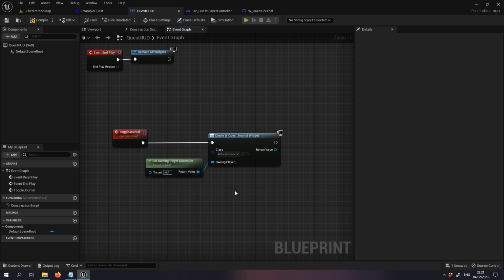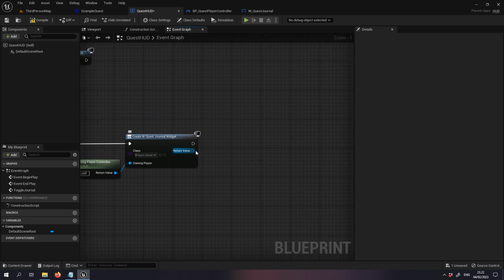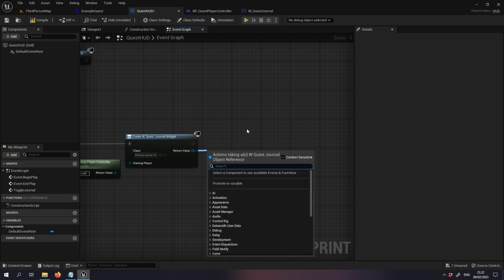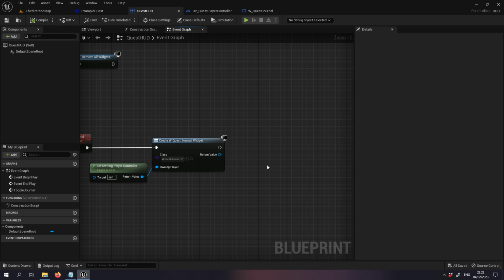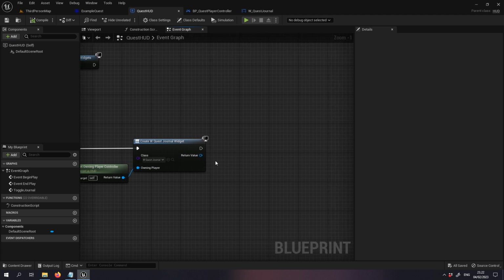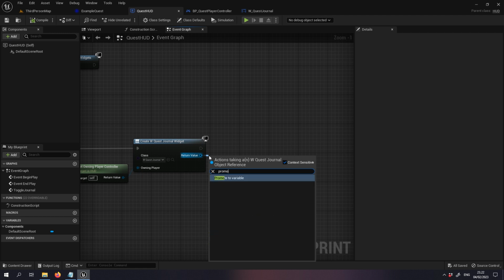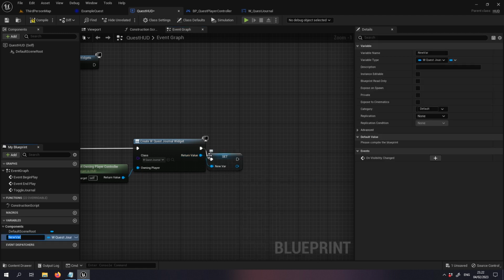Okay, so when the button is pressed, we create a widget. To not stack these up, because in this case, if I just leave it like this, each time I press the button it just creates a new widget on top of each other, and that's not what we want. Let's promote this to a variable and call this journal widget.